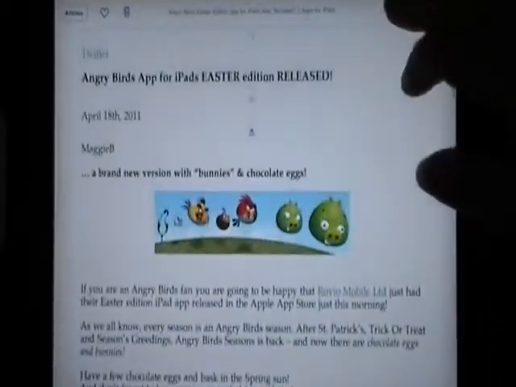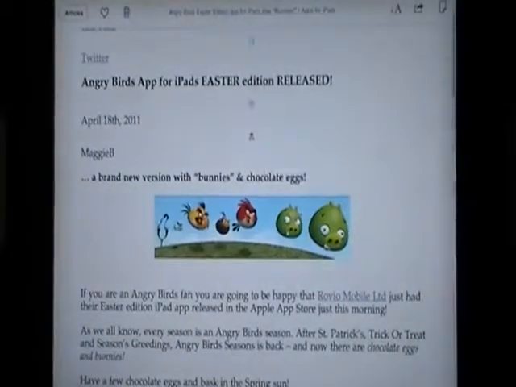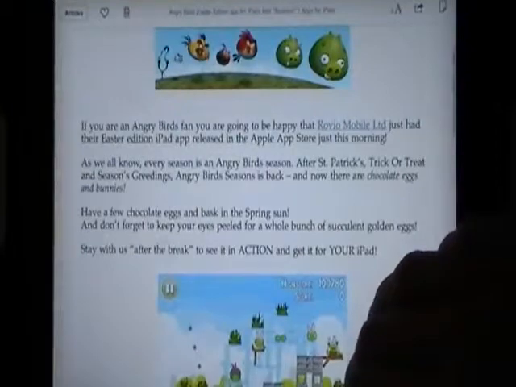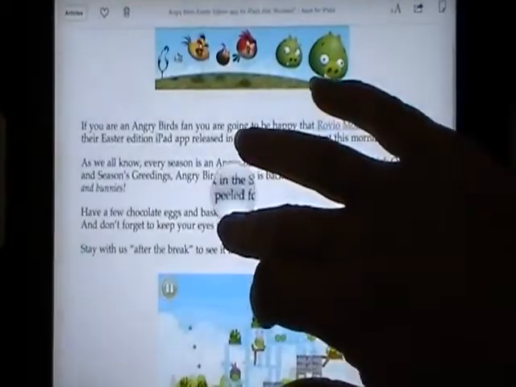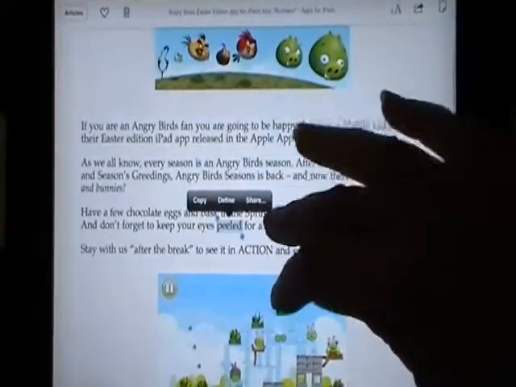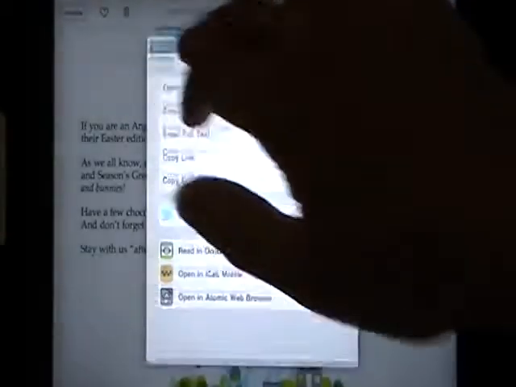It makes it very easy to see exactly what all the content is, and you can adjust the text, you can adjust the fonts for size, for darkness. It has an awful lot that you can do with it. I did mention that it has a new dictionary put in, so if we see something in here that we don't know, when you define a word, you can copy, you can share it. Believe it or not, you can share if you've highlighted what you want to share, just that certain part. Say for Twitter, you only want a little bit of it. You can do it that way.